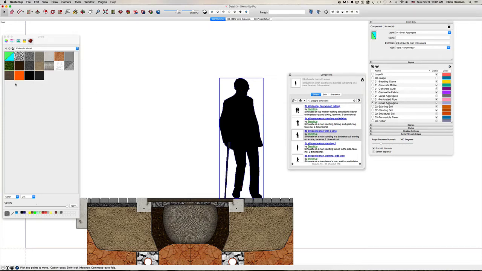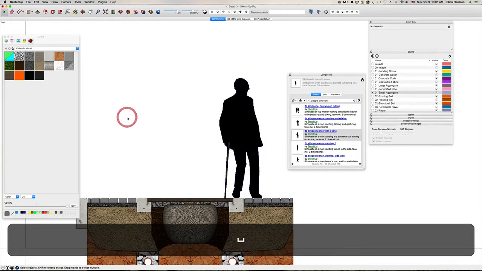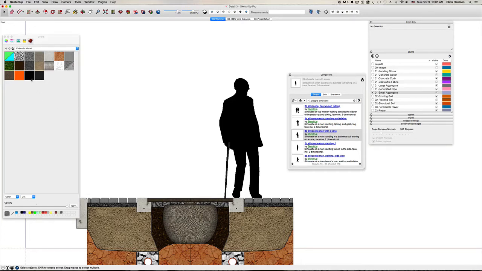And he's a little dark to me for this. I want to change those colors. So that's his cane, I guess that's him.